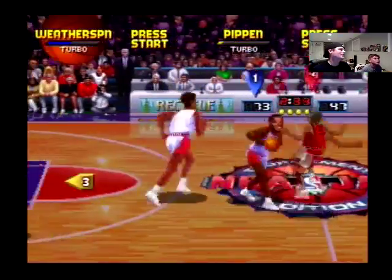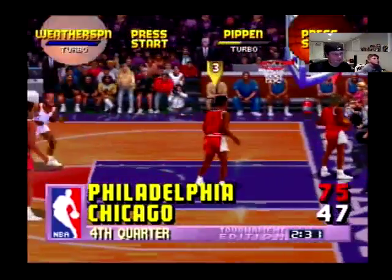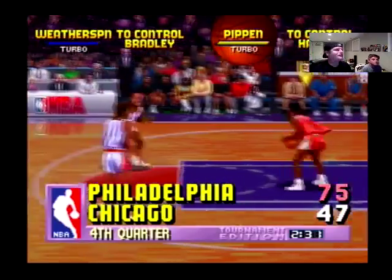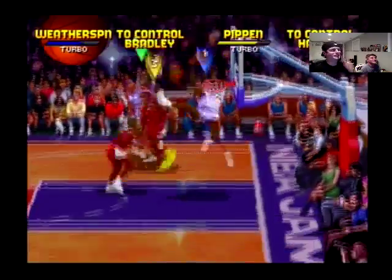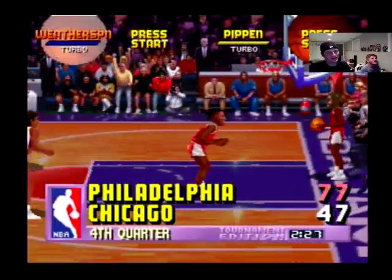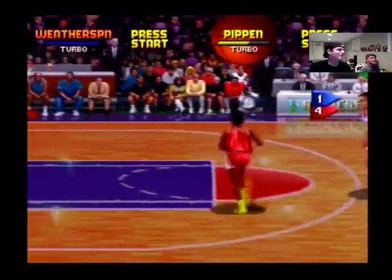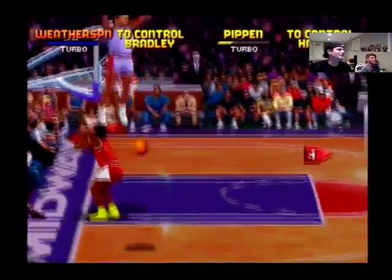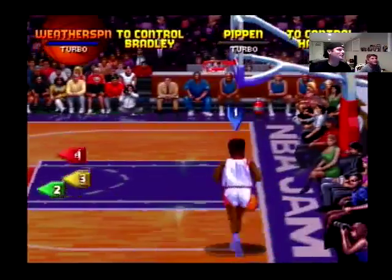But yeah, NBA Hoops actually plays a lot like Showtime. But when you go from NBA Showtime, with NBC music and all the stats that you want, and then you switch to NBA Hoops that has no stats and then crappier music, it just didn't do it for me. Didn't care about the 21 mode in NBA Hoops.